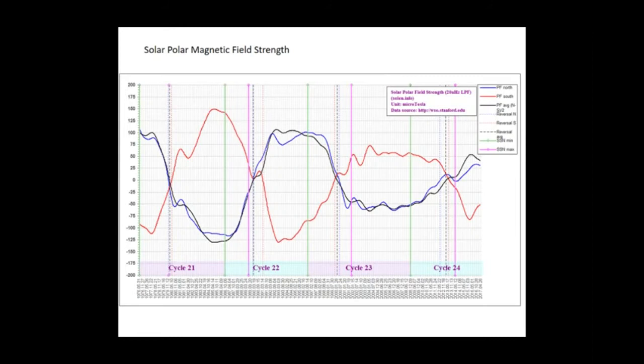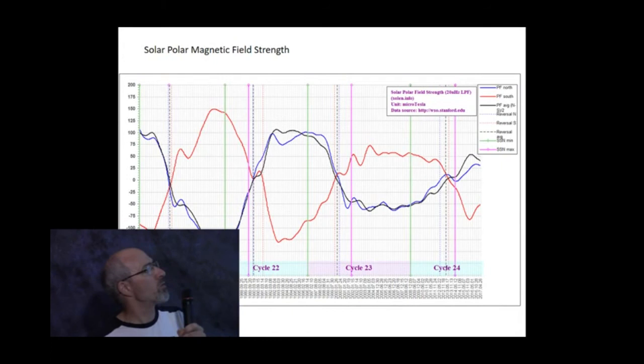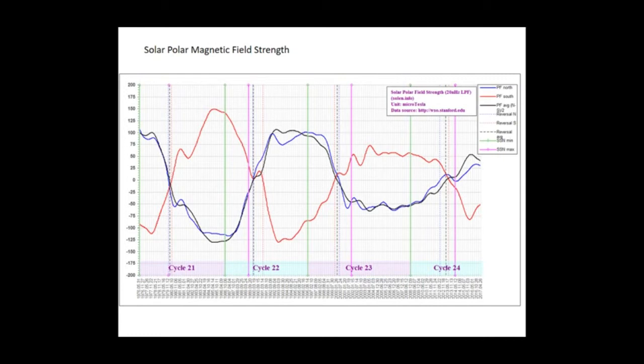One other detail really worth drawing on is the solar polar magnetic field strength, which has been measured since about the 1970s since magnetograms were fitted on certain observatories, especially at Mount Wilcox in California. The point here is that they've been gradually decreasing — several solar cycles and the polar field strengths have been gradually decreasing. This is one strong piece of evidence why solar astronomers are now convinced that we're heading into a grand solar minimum.